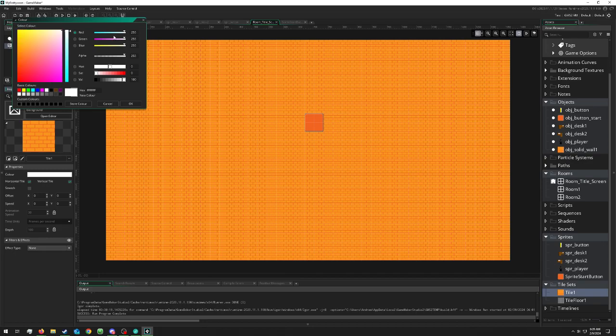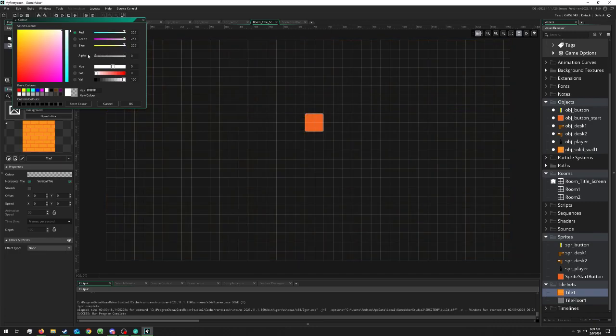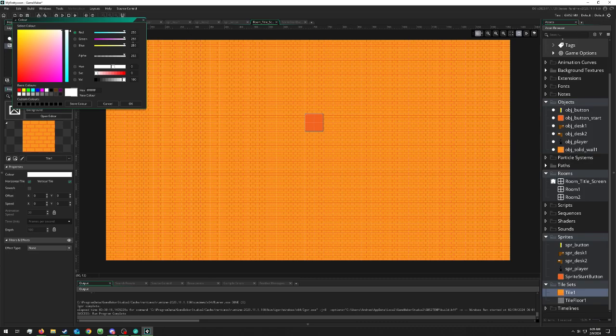Okay, so this is set to 255 to begin with. So I want to make this more white. That doesn't do anything. That makes it darker. I think alpha makes it more transparent. So what I need to do is get rid of the color.